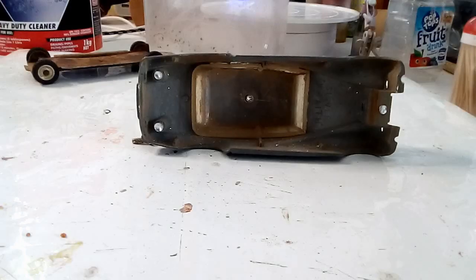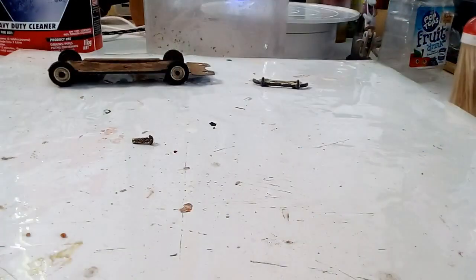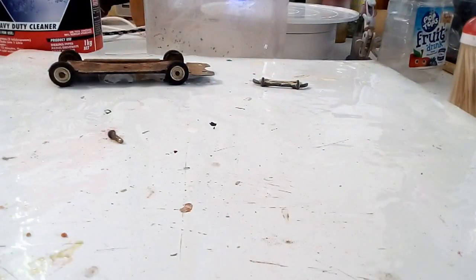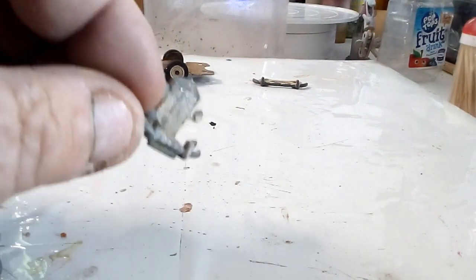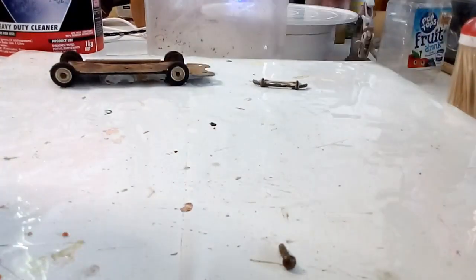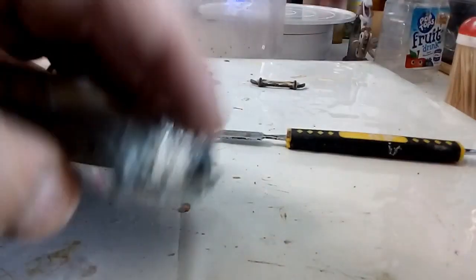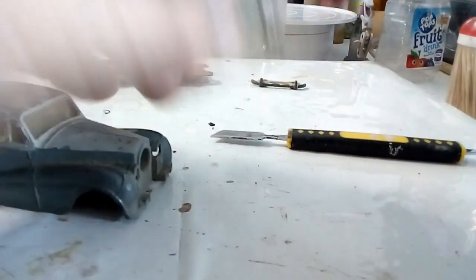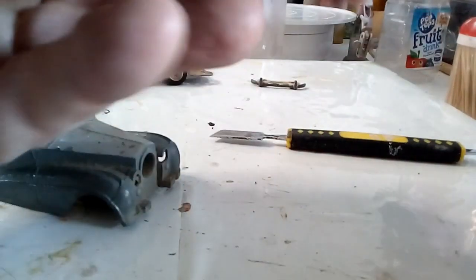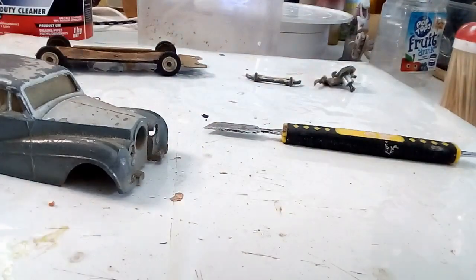So we're back again. All right. So here's the rear bumper up the back. Where is it? There it is. Okay, the grill is out, and in the back there is a pin that holds the grill in. So I'll just get my pointing device. So as you can see, there's a hole there. That is where this pin goes in, which holds that grill in place. So what I'll do, so I don't lose it, is just carefully put that pin back into the grill so that I know where it is.